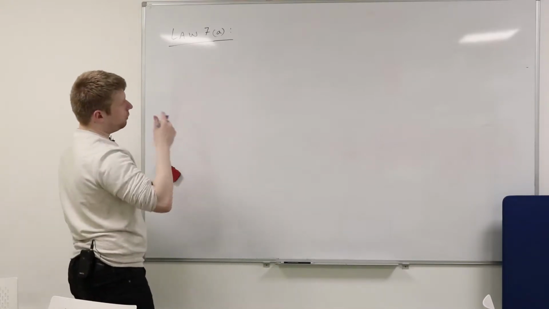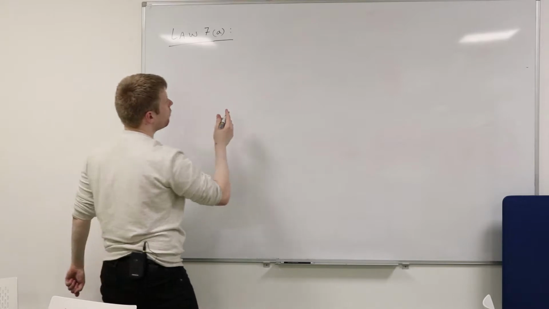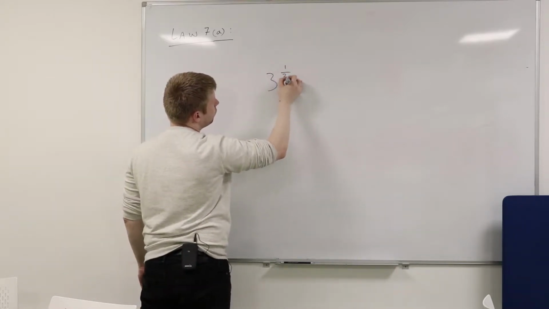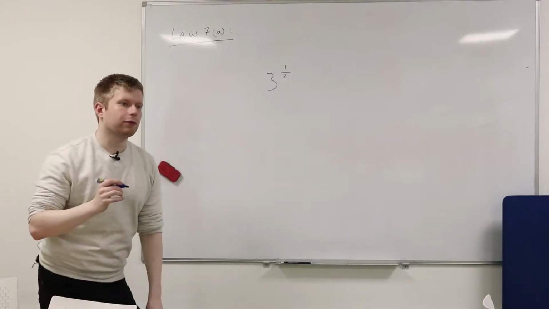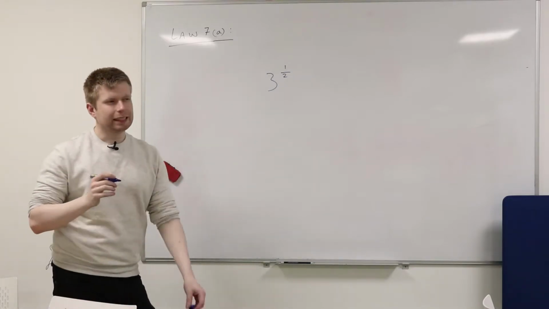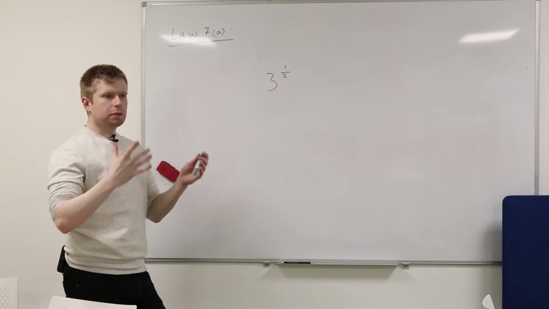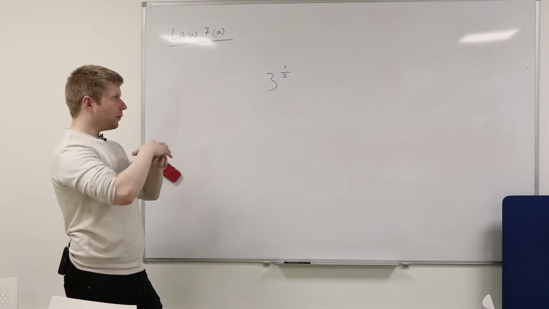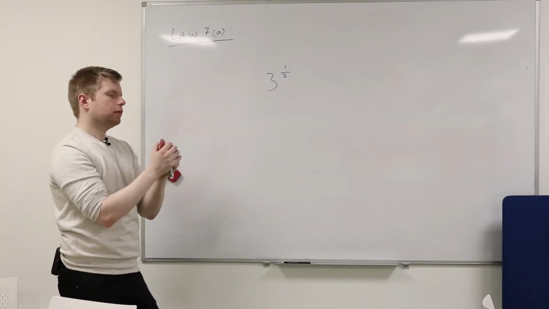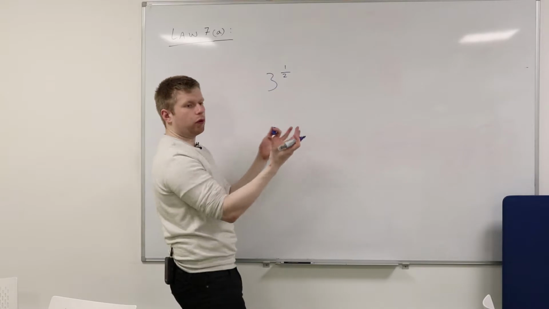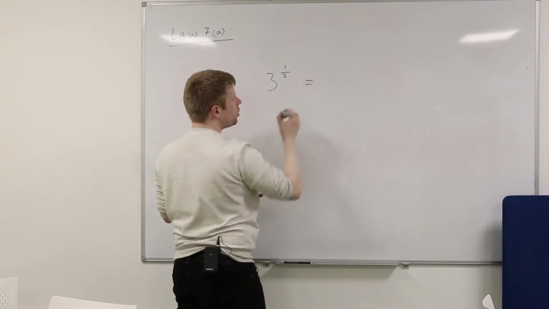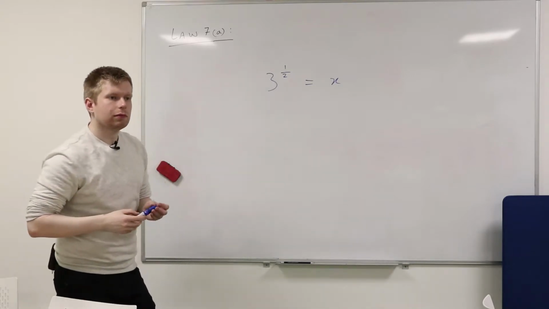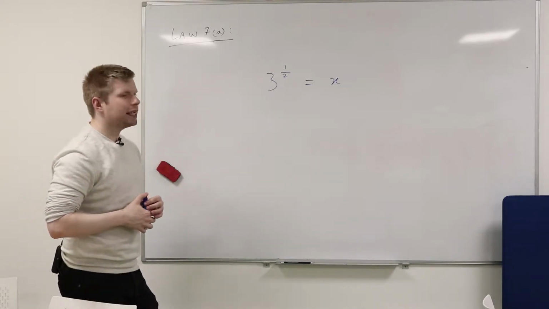Okay. So the question is, what if I take something like this? What's 3 to the power of half? Some of you met this before and you're saying the right things, but again I'm going to ask you the question, how could I deal with this? At the moment we don't know what this is equal to. Now in maths, when we don't know what something is equal to, we set it equal to x.